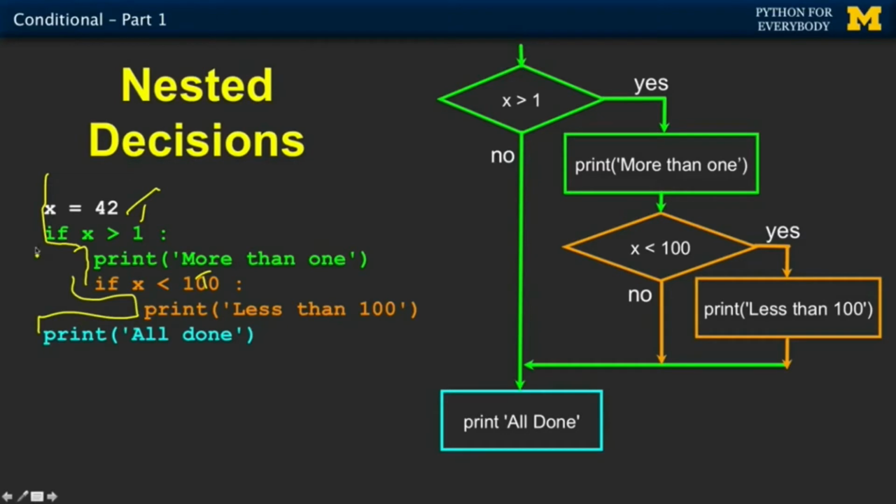And so this does line up with the if. So this functions as the end of both this block and the end of this block because it lines up out here. So if we look at it from a GPS perspective, it's true, x is greater than 1. We print that. We ask another question. That's a question. And it's yes. And now we're continuing back down. So we kind of come out of the indent block.